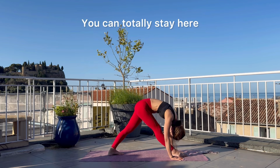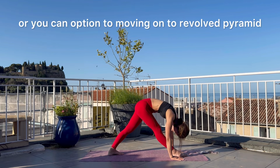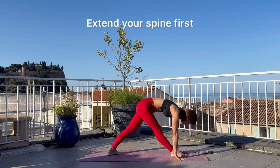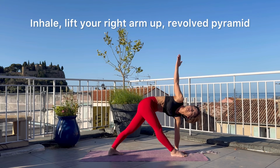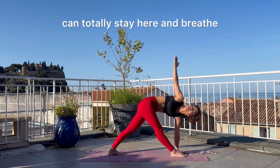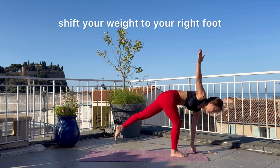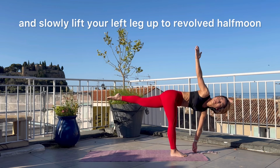You can totally stay here, or you can option to move on to revolved pyramid. Extend your spine first. Release your left arm down. Inhale, lift your right arm up. Revolved pyramid. You can totally stay here and breathe. If you want to move on to the next layer, shift your weight to your right foot and slowly lift your left leg up to revolved half moon.